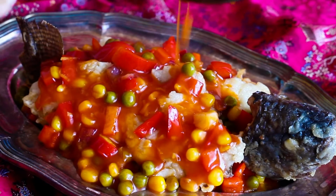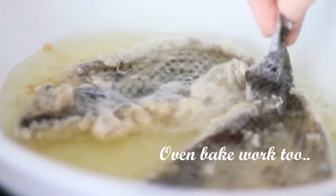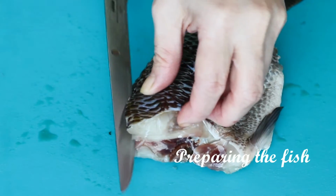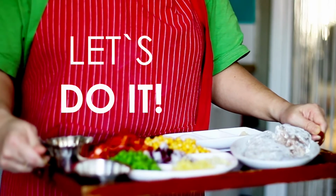Secondly, deep frying. If you do not like the idea of deep frying, you can always bake the fish in the oven. Lastly, make sure you clean the fish properly, skin them, debone, and use a sharp fillet knife. Practically, I think that's about all. Let's do it!